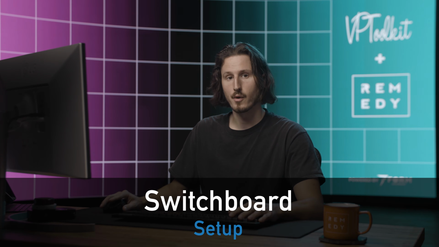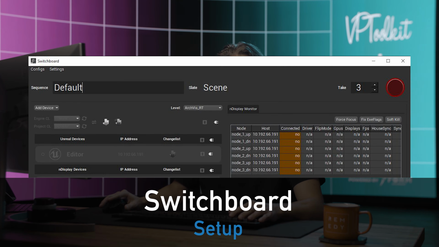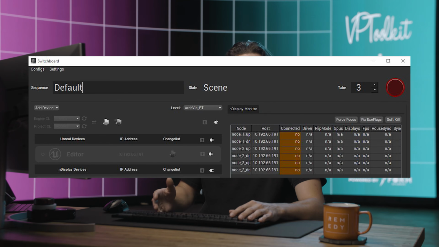So now that your project's set up, we're going to run a program called Switchboard. Switchboard is a Python program that is supplied by Unreal Engine to operate your in-camera VFX or nDisplay stage.